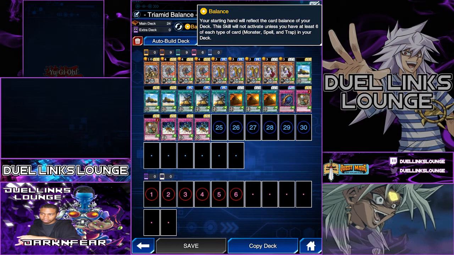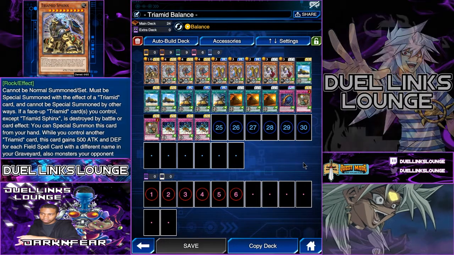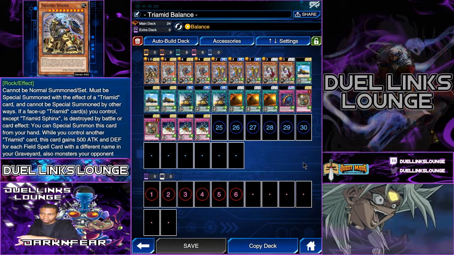So this deck acquired a new boss monster in Triamid Sphinx. So let's talk about this guy. He can't be normal summoned or set, but whenever a Triamid monster or card dies by a card effect or in battle or in multiples, you can special summon him from your hand.